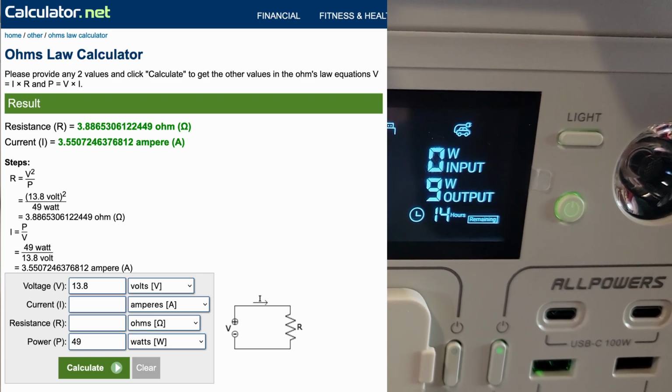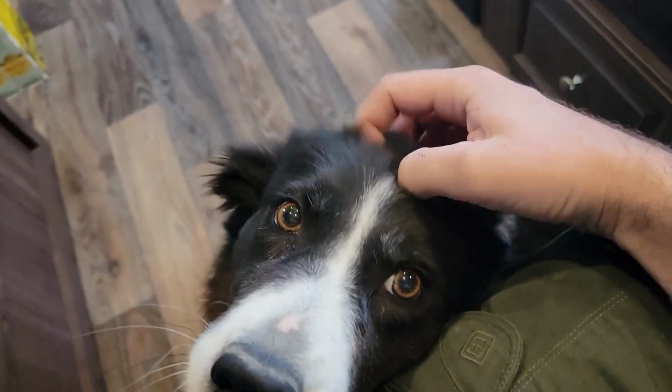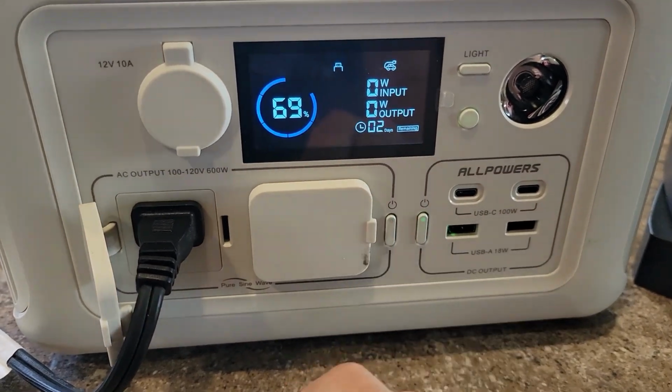All right, it's happy. 49 watts output, and then back to 9 watts on standby. Who's a good girl? Now we are going to overpower this thing a little bit. We're at 69%, 0 watt output, 0 watt input. It says 2 days remaining.